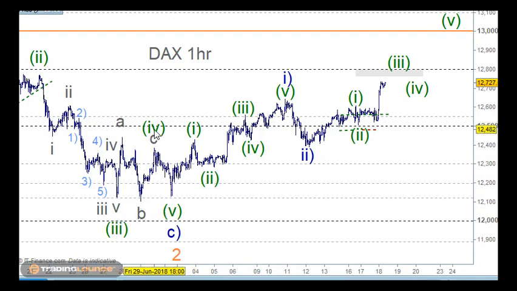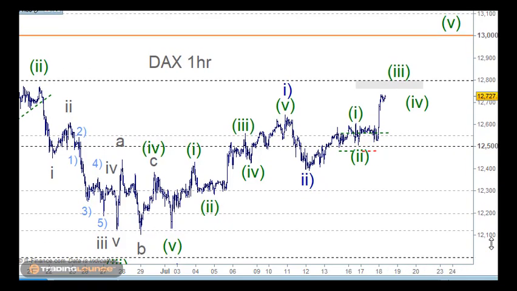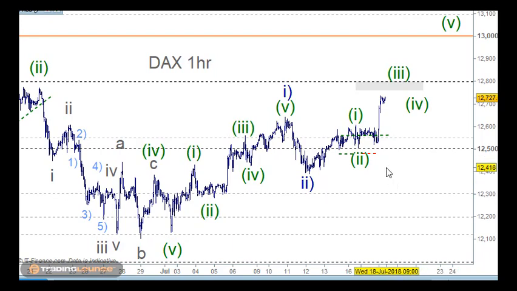An A and a B and a C for wave 4, and down for wave 5, even though it's got a truncated fifth low compared to this one. It's just the best fit for this. And then looking at 1 and 2 and 3 and 4 and 5, as you know, we're looking for the pullback for wave 2. And then we talked about, well, if we've got 12,500 in regards to the trading levels, and we got that as a tested support, then we need to look for a long trade. So we looked at being long above this little high here.